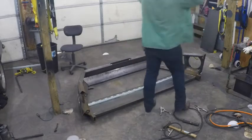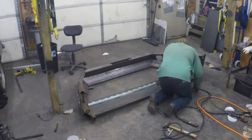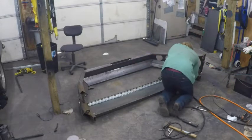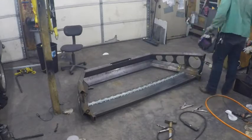This is an E-track for attaching things so I can tie things down to the rack. I put one here and I put one up top, but I think I lost the footage of welding the one up top, but you'll see it in a minute.